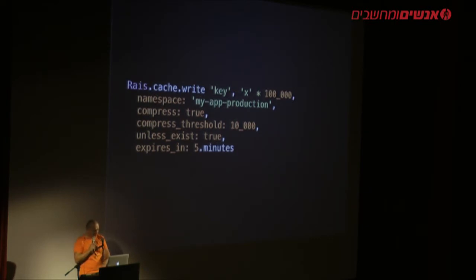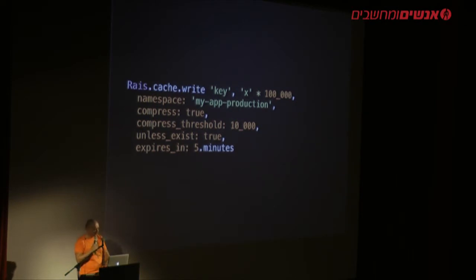Now, the usual pattern when you want to access cache is that you want to try cache, and if it's not available, then you have your way of computing the value from scratch, which is usually slow, and that's the reason that you are using cache in the first place. And once you compute it, you usually want to store it back into the cache so that next time you will not have to do it again.